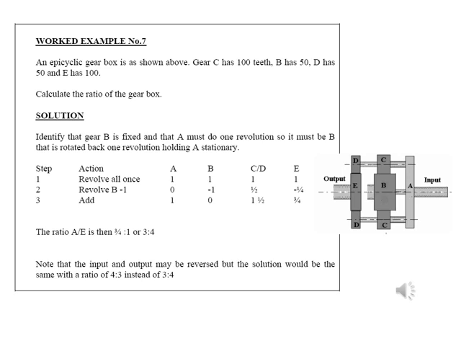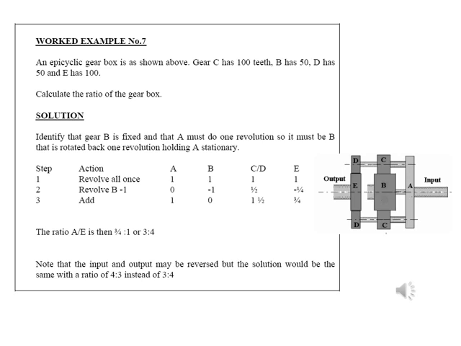So if TC is 100 teeth and B has 50, you need to consider the ratio between gear B and gear C. So you have 100 teeth at C, and this B has 50. So it should be 50 divided by 100 times 50 divided by 100. So it is actually TB over TC times TD over TE. Then you can get minus 1 over 4. Okay, minus 1 over 4 revolution.